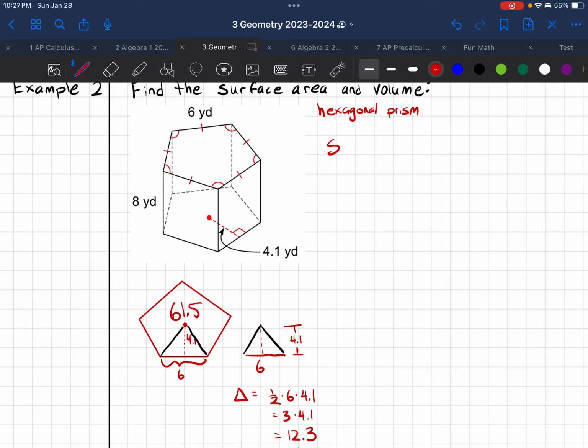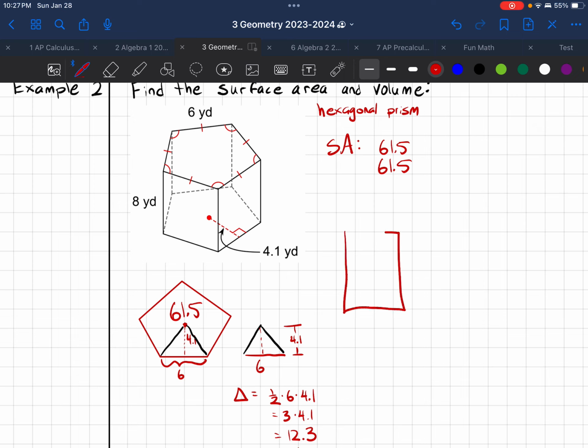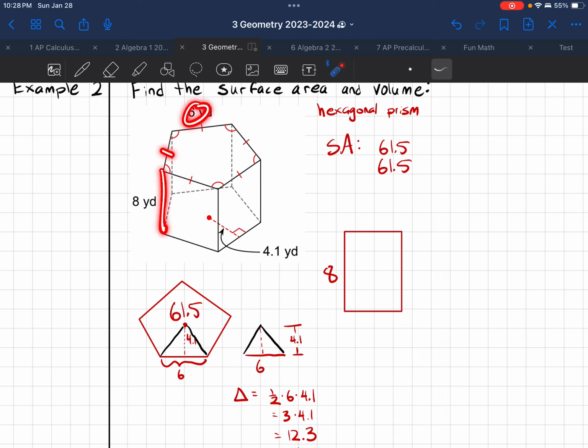So if I'm doing my surface area calculation, we have to add up all of these. I have a 61.5, another 61.5, and then I have to find each of these. So the lucky thing about most prisms is these, they're called lateral faces, the ones that are on the outside. The lateral faces are all congruent on prisms. So I'm going to draw just one of these rectangles, and we don't have to do it more than that. We can say this had a height of 8. We know because these tick marks are all the same, this tick mark is 6 and the height there is 8. So we can say this is 6 by 8, which is 48.